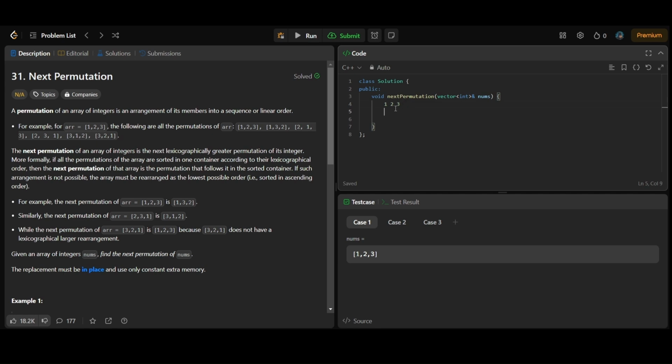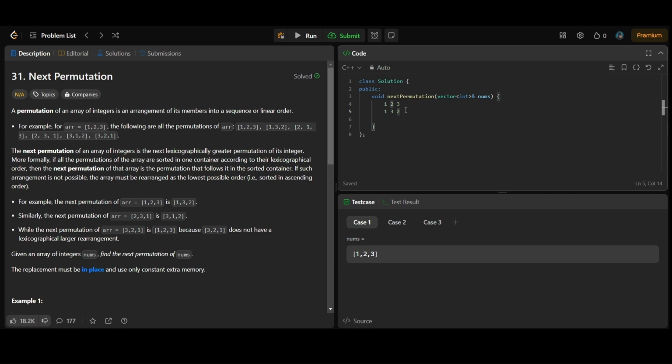Let's say I have 1 and I want to find the greater element. Now, if I interchange the positions of 3 and 2, I get the number 132. This number is greater than 123, and there is no other number that is smaller than 132 and greater than 123.